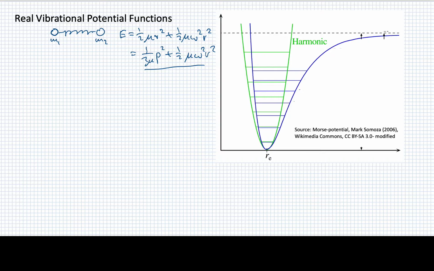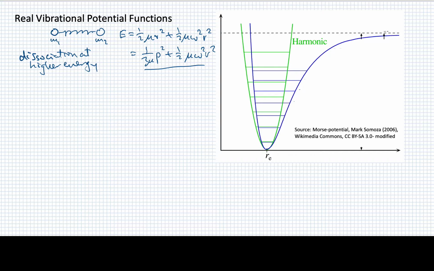Okay, so how does this really relate to what we might normally expect to see in a diatomic molecule? Well, one of the things that we know from earlier studies, I would guess, is that if we apply enough energy to this pair of masses, we could actually break them apart. So there is the possibility of dissociation at higher energies. And that's something that a harmonic oscillator cannot do.